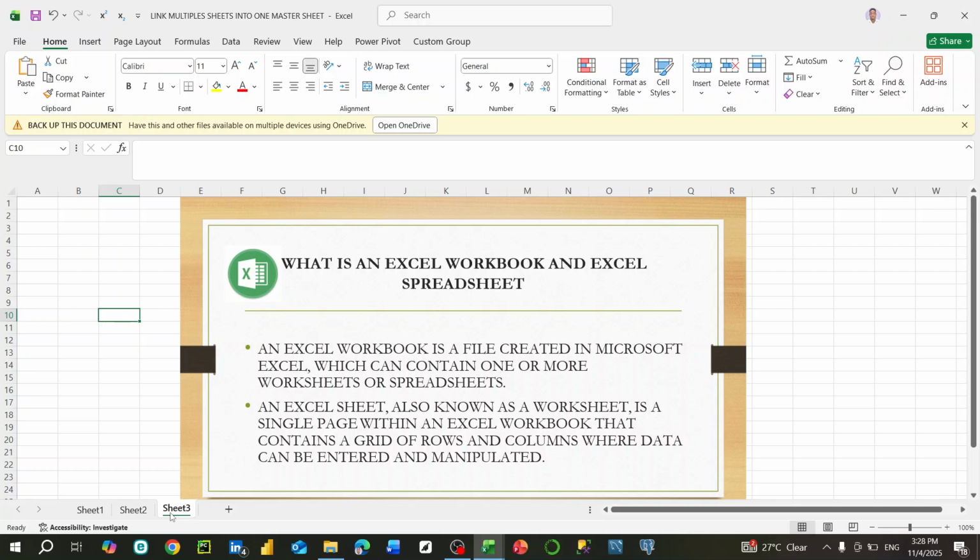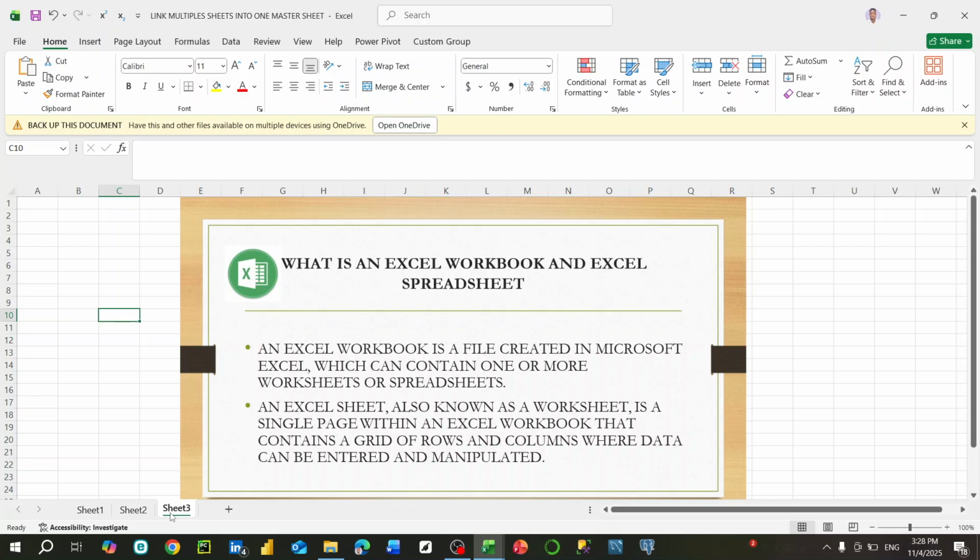Now, what is an Excel workbook and an Excel spreadsheet? An Excel workbook is a file that contains different Excel sheets, right? You can actually have more than one Excel sheet in a workbook.